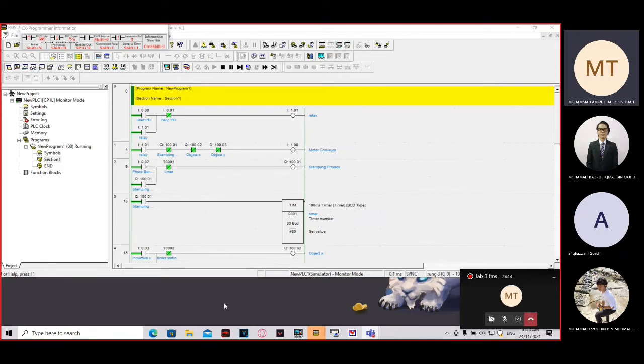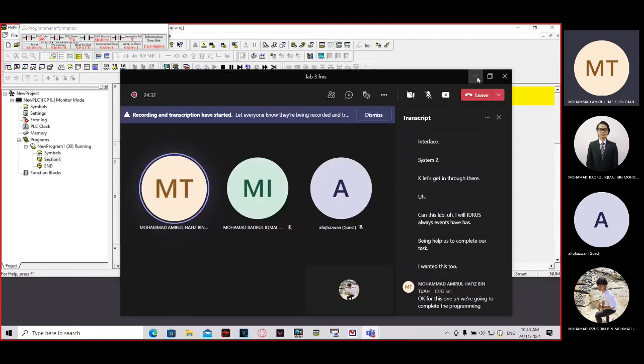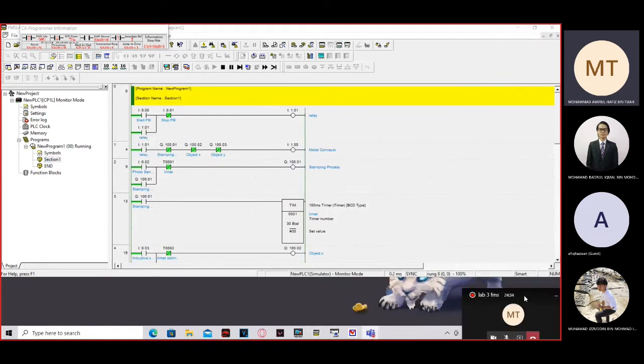Okay, on this lab, our leader, Muhammad Izzuddin, has helped us to complete our task 1 and task 2. For task 1, we're going to complete the programming PLC HMI for a sorting system application.